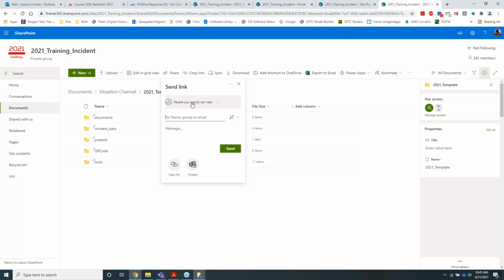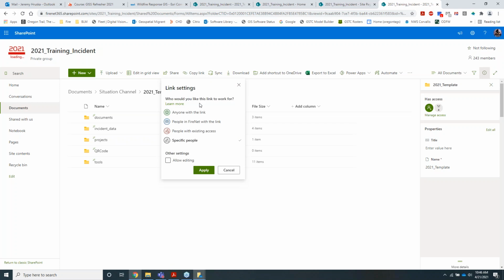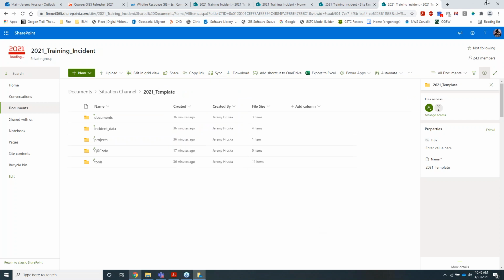and say people you specify, that also gives them additional options. So depending on what you pick in the share window determines what action will be taken by whatever you're sharing. So you can have separate sharing options for the link versus specific people, or even people with existing access. You can take, edit, view, access away, or give it back. And then once you share it, over on the right side, it'll show you.